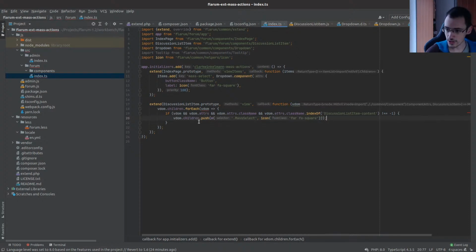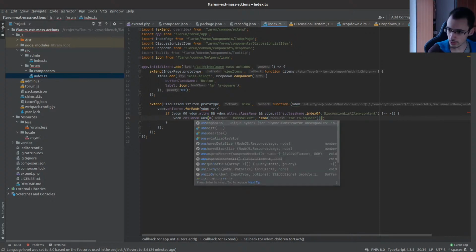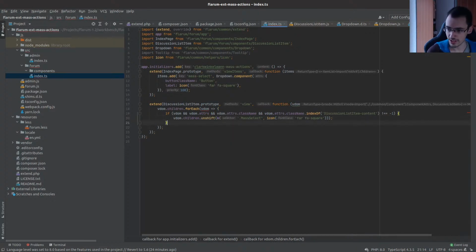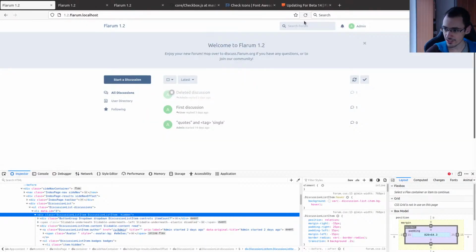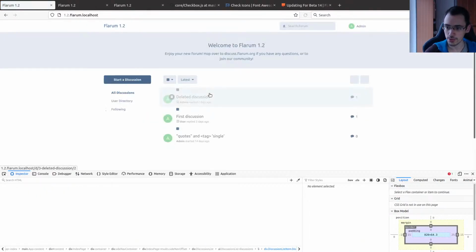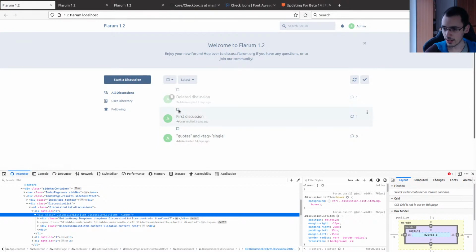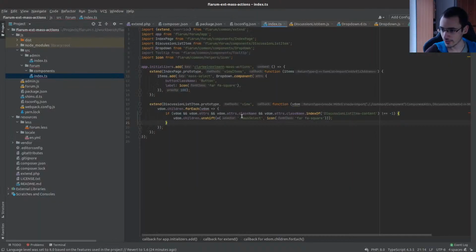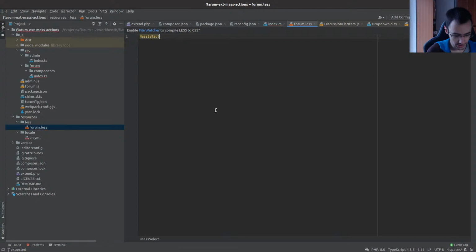Maybe let's just try to do it like this, but not push. Let's do a shift, so it's at the start. Doesn't really matter if it's at the start or at the end if we are going to use absolute position, but yeah, okay, so now I have my square here, so let's try to put it at the correct place with CSS.